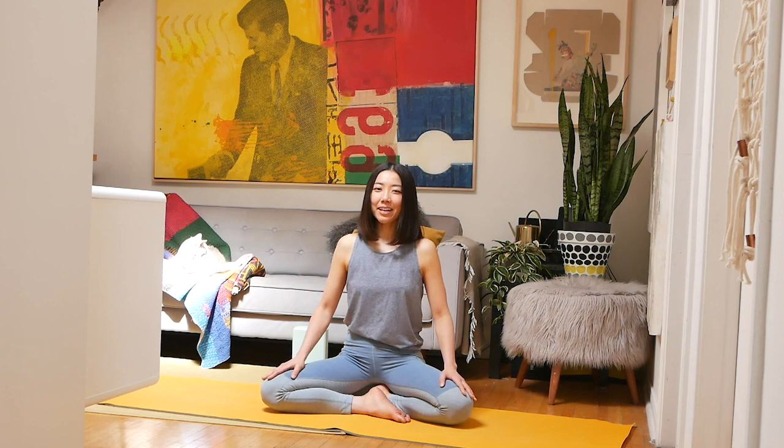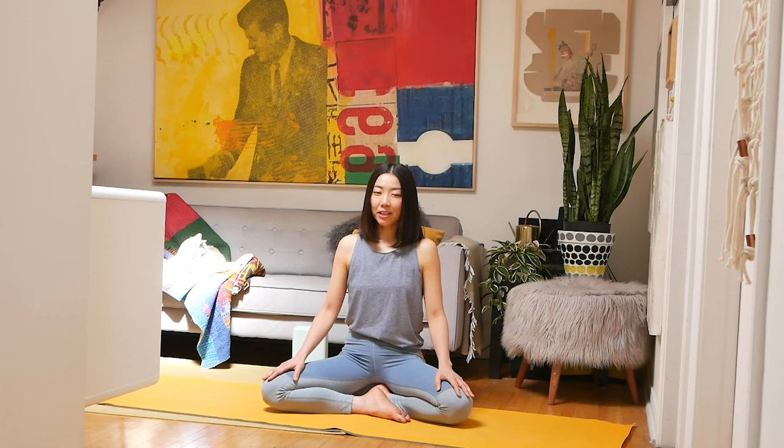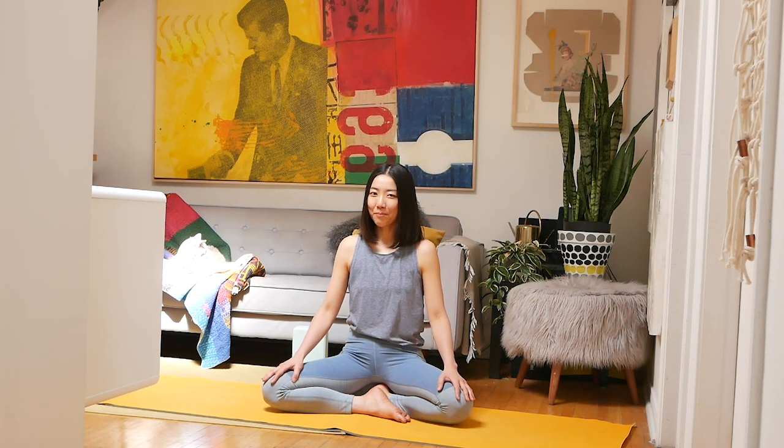I forgot to tell you guys, this Kapalbhati gives you a lot of energy. So I highly recommend this to do it during the day or in the morning. If you do it at night, you might not be able to sleep.